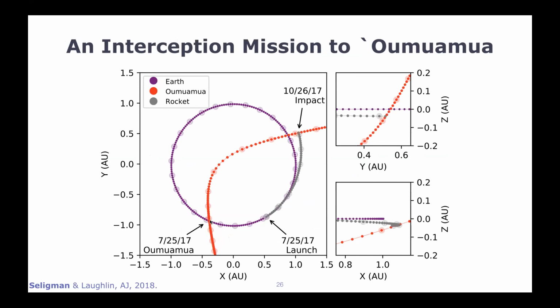So in July, when Oumuamua was around here, this is Oumuamua in red, and the Earth was here in blue, LSST would have detected Oumuamua prior to this point, and we could have easily gotten there with just this impact or mission that would have required a delta V of about 4 kilometers per second. And such a mission, with in situ observations, would have cleared up all of these questions that we still have about what Oumuamua was and what it was made of.